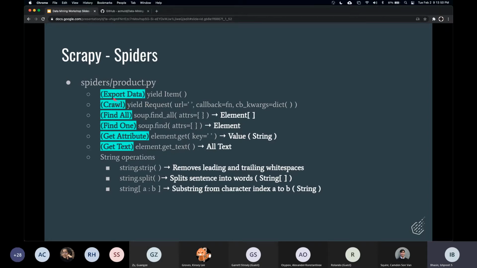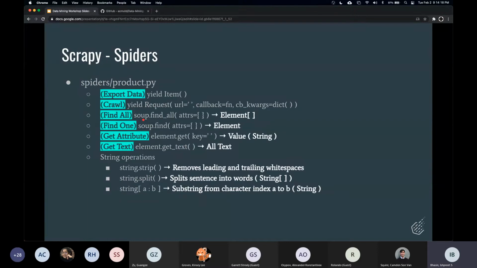So this is what Scrapy does, right? You can yield an item or you can yield an object. But as I mentioned, we're also going to be using the Beautiful Soup parser, so let me explain some of the functions provided by Beautiful Soup now. After you have converted an HTML response to a soup, what that means is Scrapy will give you a response, you copy that into a Beautiful Soup object, and that will turn it into a soup.